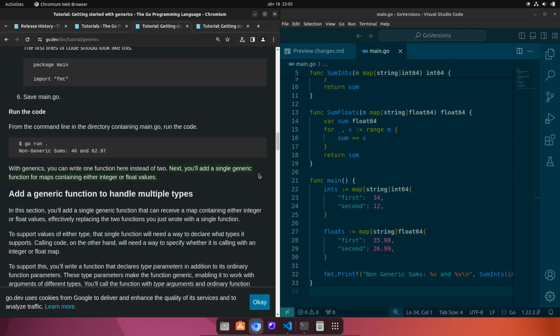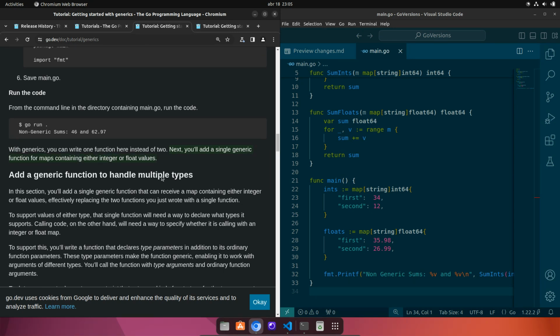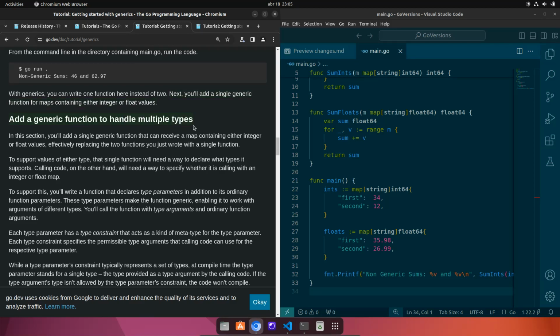Next, you add a single generic function for maps containing either integer or float values. Add a generic function to handle multiple values. In this section, you add a single generic function that can receive a map containing either integer or float values, effectively replacing the two functions you just wrote with a single function.